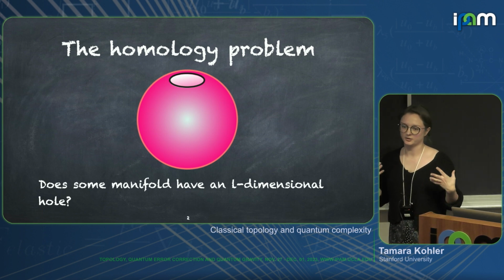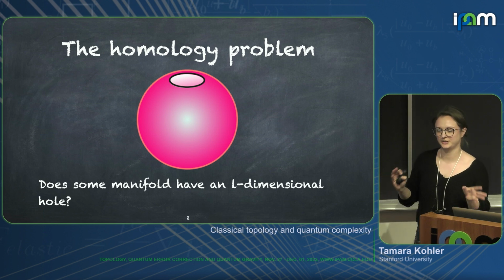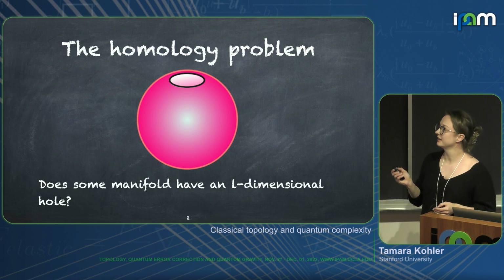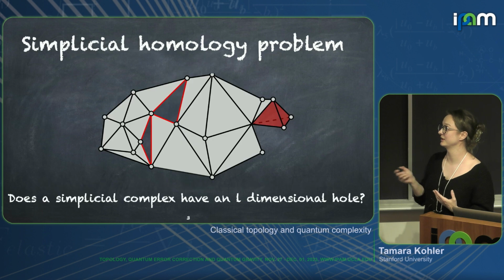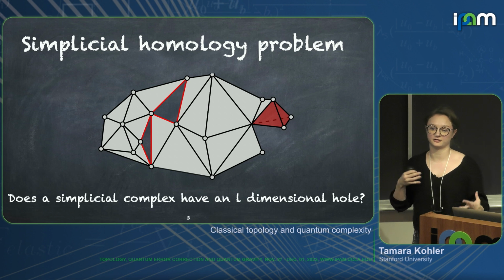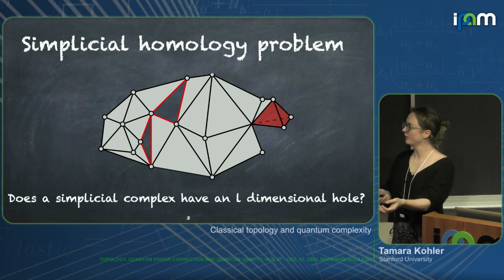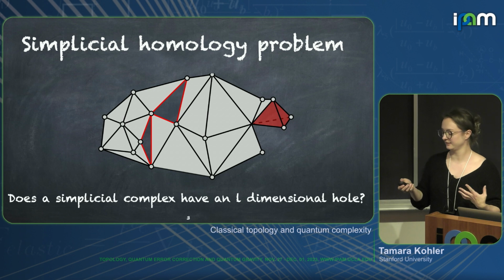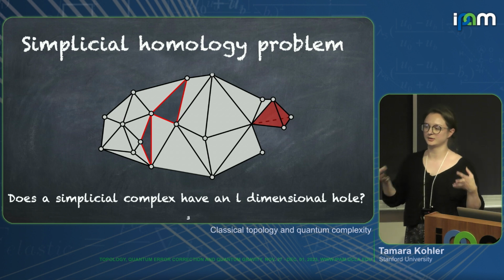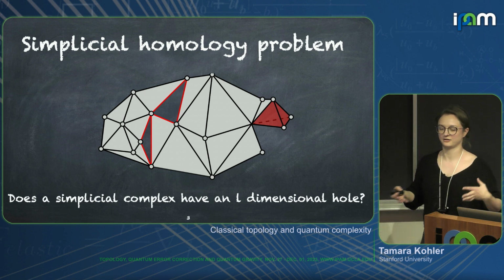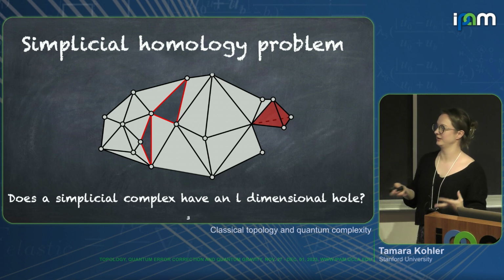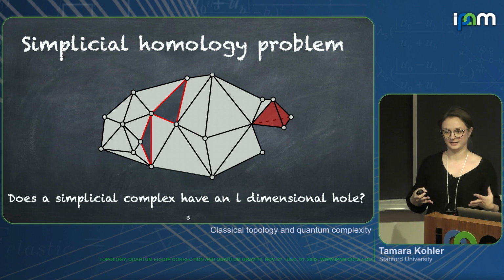We're interested in this as a computational problem, and dealing with continuous manifolds computationally is a little bit tricky. So we're not going to worry about continuous manifolds, and instead worry about the homology problem restricted to simplicial complexes, where a simplicial complex you can think of as a discretized version of some manifold. So a simplicial complex is built up out of simplices, where a zero simplex is a vertex, a one simplex is an edge, a two simplex is a triangle, a three simplex is a tetrahedron, and then you can keep going to higher dimensional generalizations of these building blocks. So that's what a simplex is.